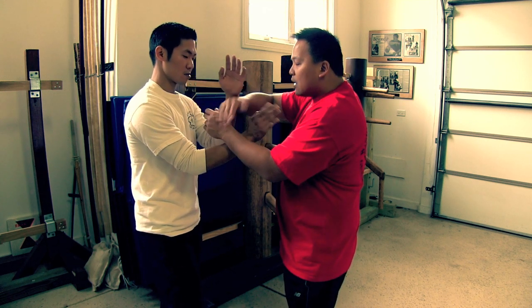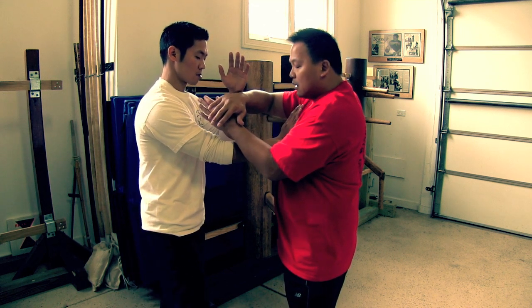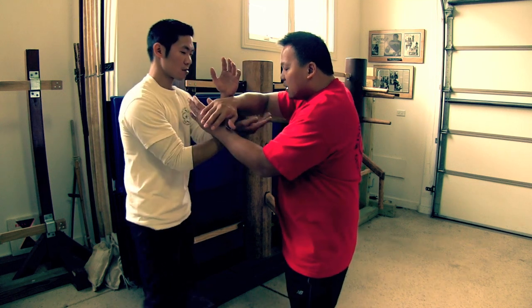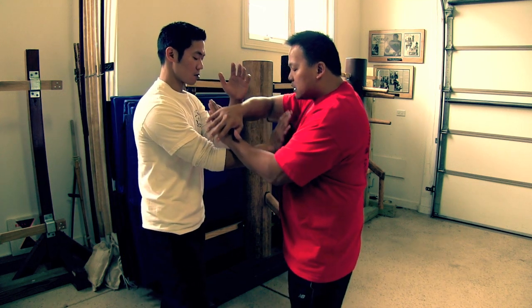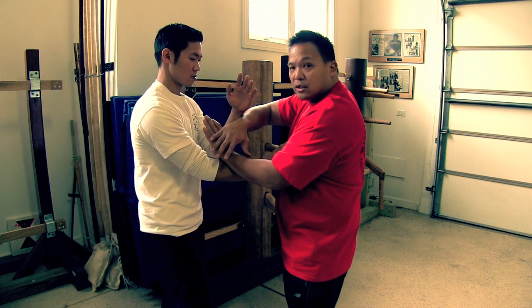See, look at the line. The line of attack is, look, he palms here, this is the line of attack. See how straight, if I just turn off the angle, he's already off the line. He goes straight again. He's here, I jet, he's already off the line. That's his finger, unless he knows Dimak.